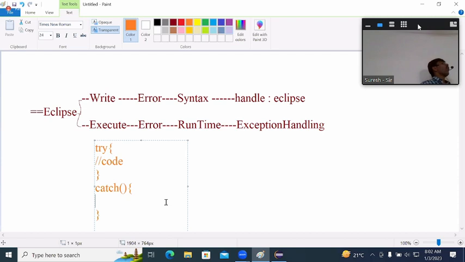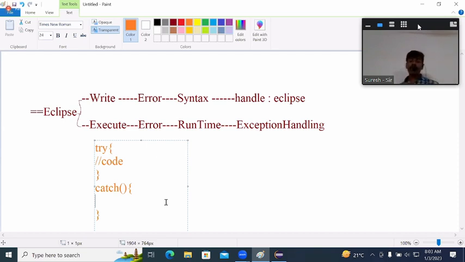What kind of error it is, that particular error message needs to be printed.